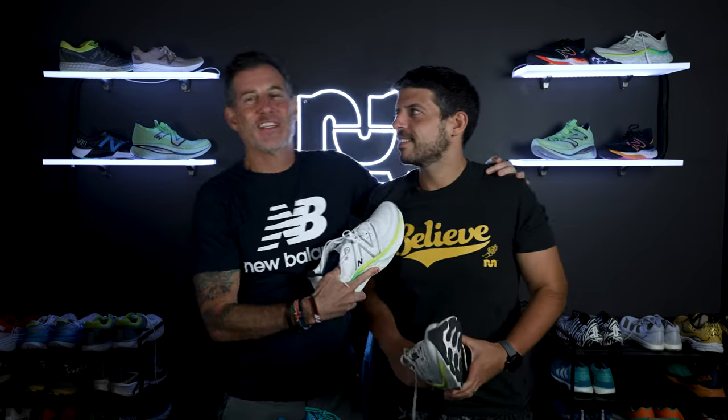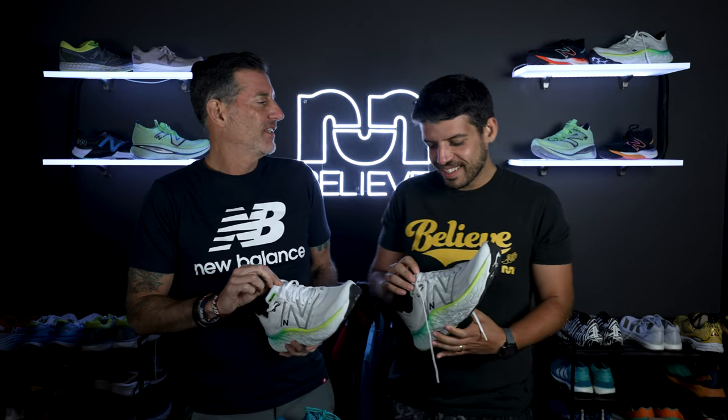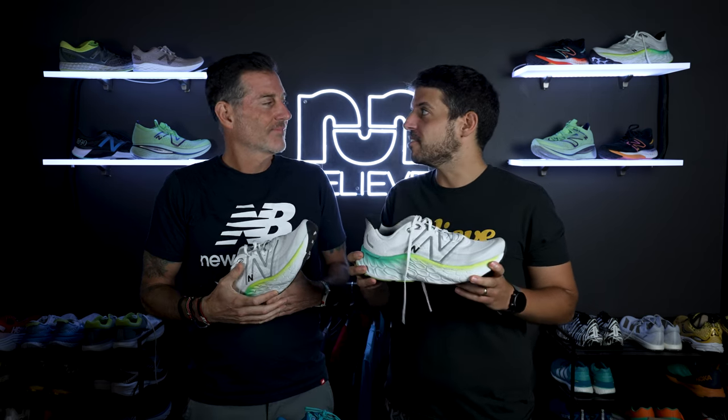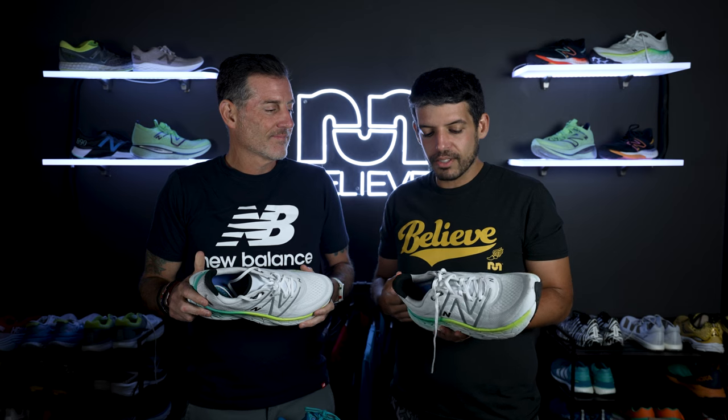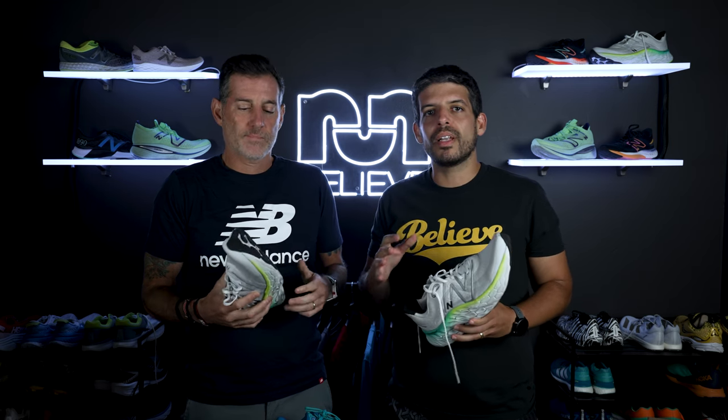As promised, we're bringing Jared in — our resident wide-foot reviewer whose foot shape has been compared to Barney Rubble, or maybe a hobbit from Lord of the Rings. Jared, what do you think? I think this is the gold standard of max cushion shoes. The additional Fresh Foam X feels so good — softer under the heel, very noticeable. I think they added a millimeter or two but it makes a difference.